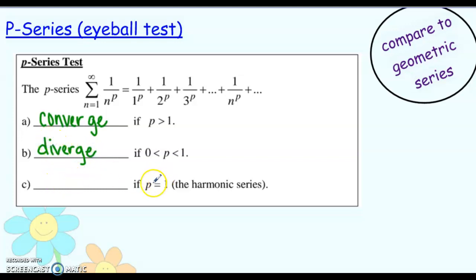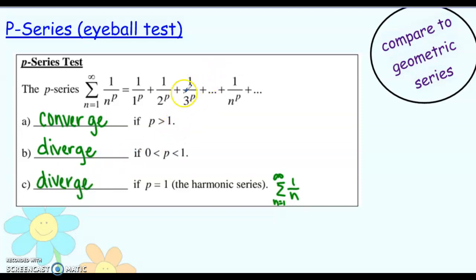The harmonic series, which is that special one where p equals 1, so we're looking at that summation of 1 over n from n equals 1 to infinity, you'd think that this would get too small eventually as n goes to infinity, that we're basically adding 0 each time, but with this one, it's enough where it's going to make this diverge.